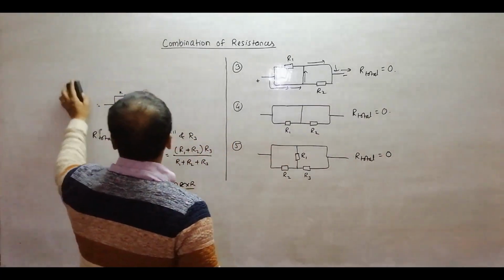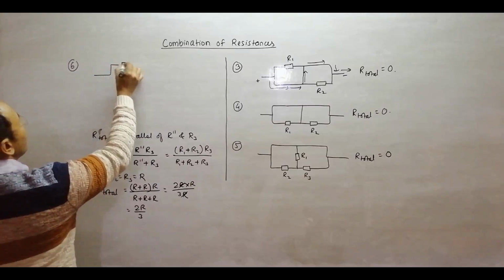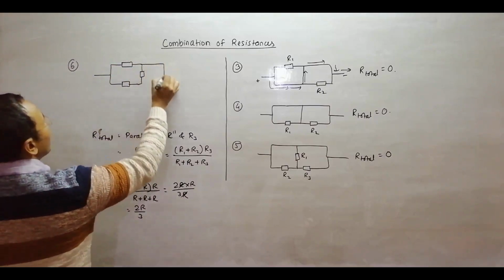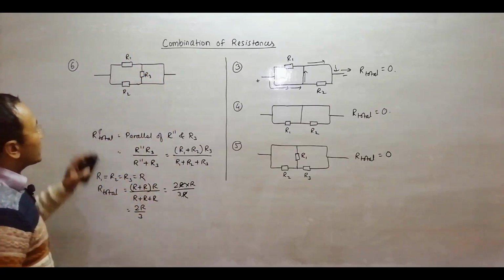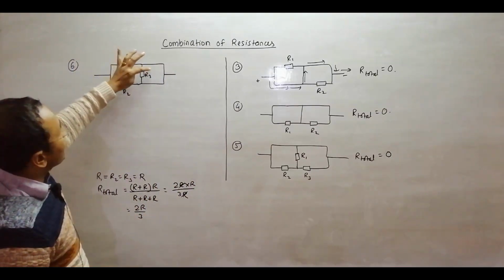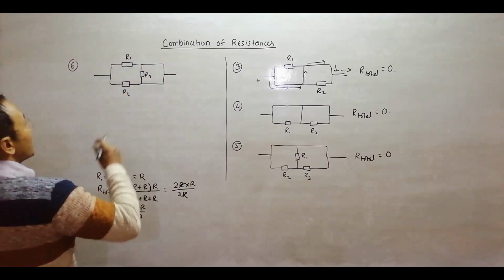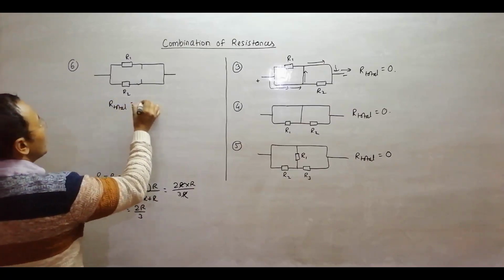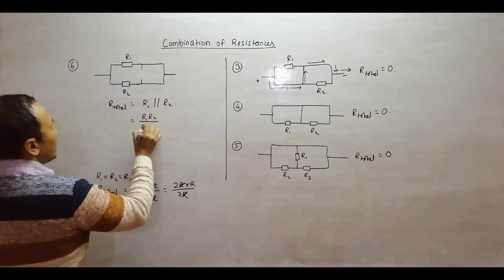Now, as you go on modifying, some differences now arise. So if I have this sort of arrangement here, I have this thing, this thing, and now I have this thing. So this is R1, this is R2, this is R3. In such arrangement, current passes through both of these branches, but when they come here, they bypass this R3. They simply go like this. So R3 is useless. So the circuit will be simply like this, and R total will be equal to R1 parallel R2, equal to R1 R2 by R1 plus R2.